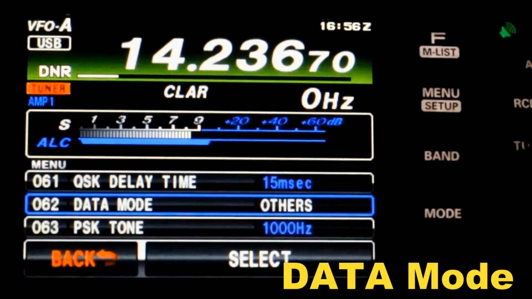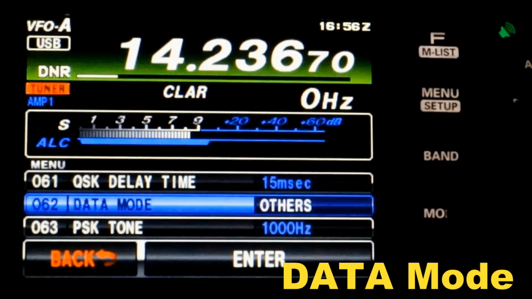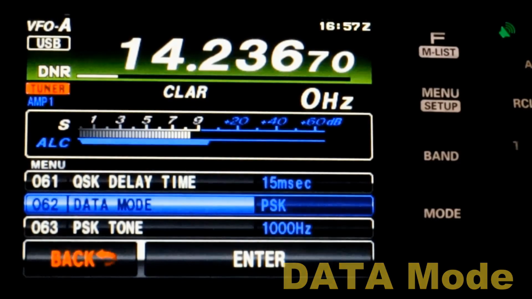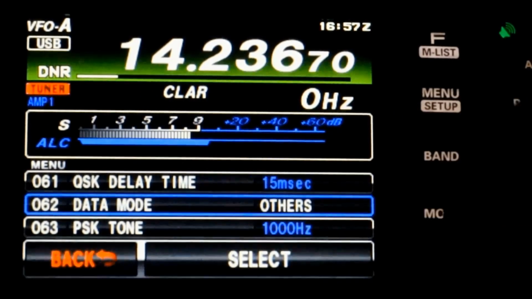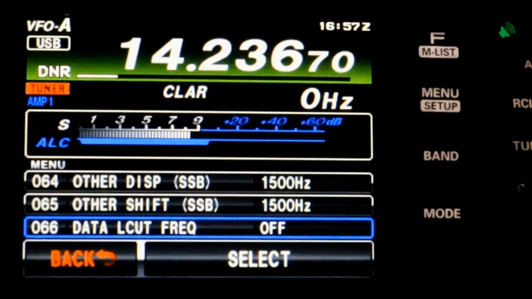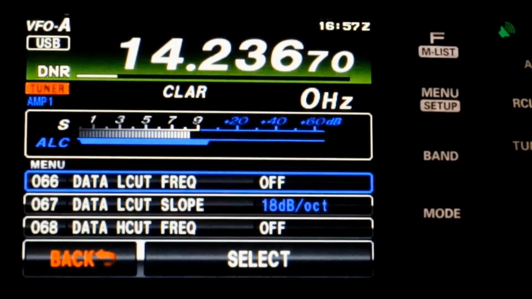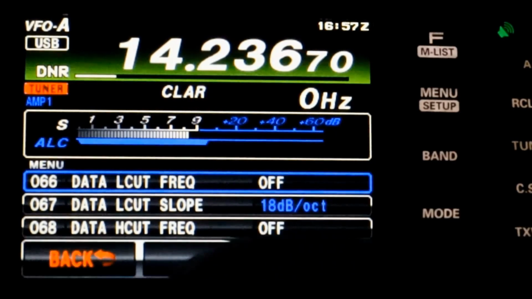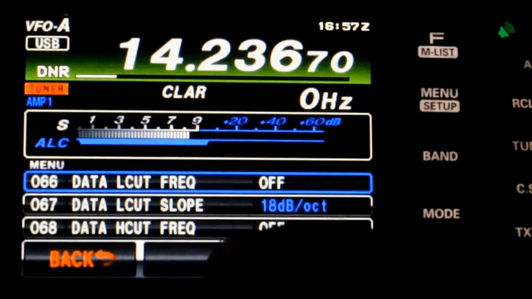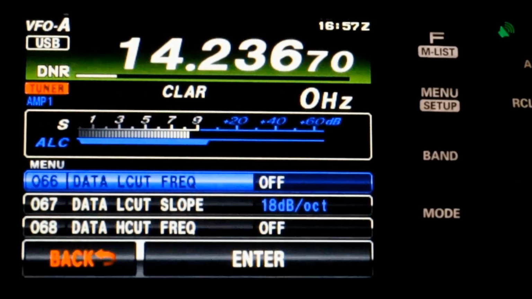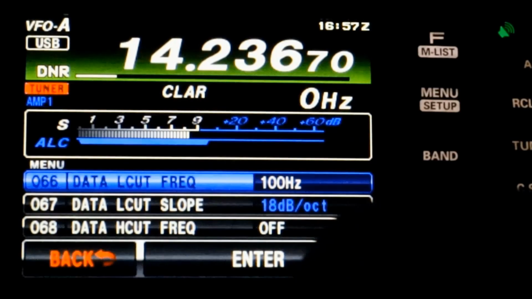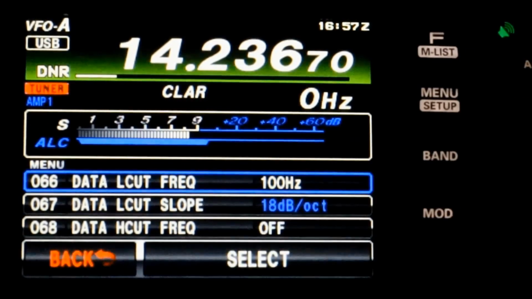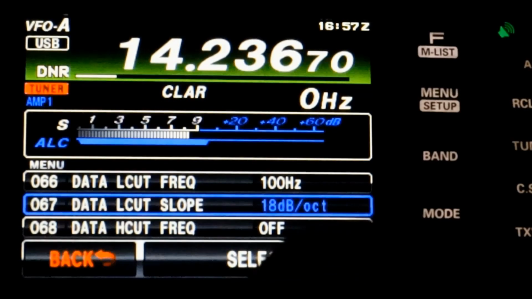For data mode, to menu item 62, you have a selection of others or PSK. I prefer to use others, so we'll enter that. Now we're going to go down to menu item 66, where we have our low cut, high cut, etc. Now you can leave these off, which is fine because your computer does most of the stuff, but let's go ahead and set this to 100 Hertz on the low end, a slow roll off, and the reason I do that is because most data modes have a good hard set frequency band, so your computer takes care of that.